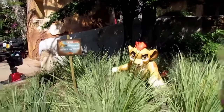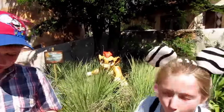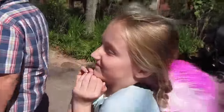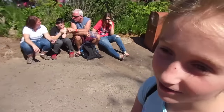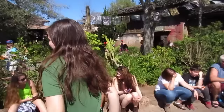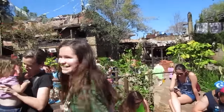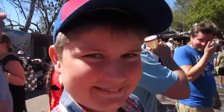All right, let's hear your most ferocious roar. That actually hurt my voice a bit. It's kind of hard when you're eating, right? No, it didn't hurt. Hunter is gonna go on Expedition Everest with, hey, that's Holly, and hey, that's Alex. Are you excited? Yeah. That's very nice that they're gonna let you borrow the magic band so you can go. All right, let's hear your practice scream. Wow, that's it, huh? Alex, let's hear yours. Wow. I thought that was so loud that it was that silent scream. Let's hear yours. That's actually pretty good and you're not even going on it.